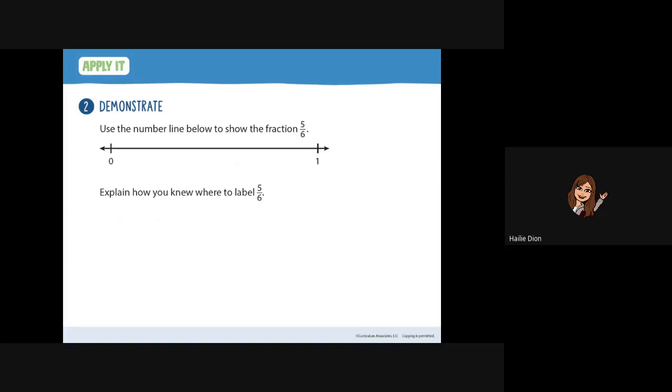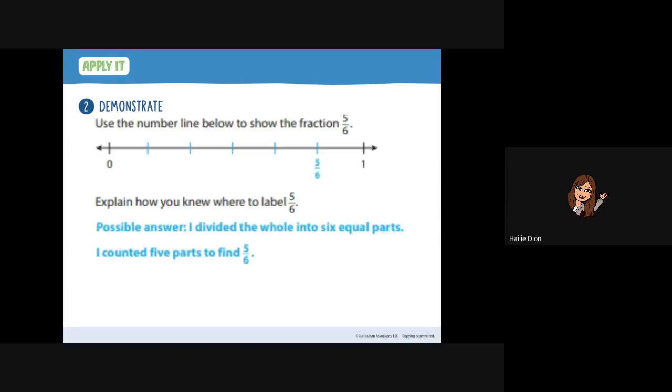And then once you have that, you need to go and label 5/6. So then you can go and count on your numerator until you get to 5/6 and then plop that on the number line. Like I said, if you need to, go in and label every single one and then just circle 5/6. So 5/6 would be very close to 1 because obviously the next part would be 6/6, which is one whole. So 5/6 is going to be the one directly to the left of our one whole. So if you divide the whole into 6 equal parts and then you count 5 parts, that's where your 5/6 will be.